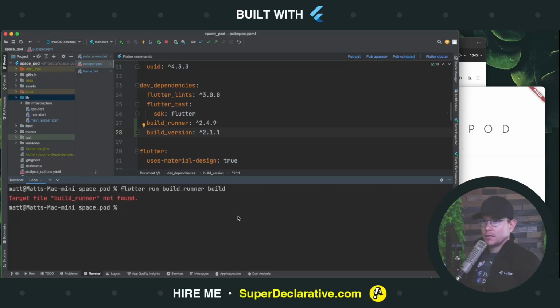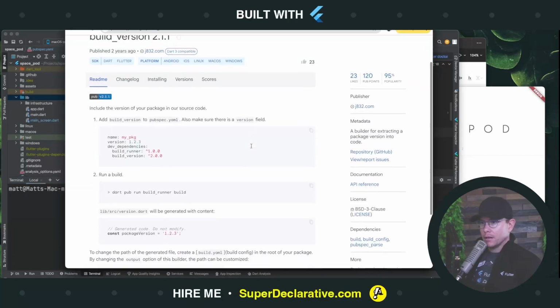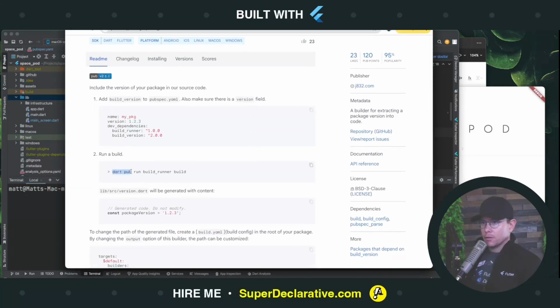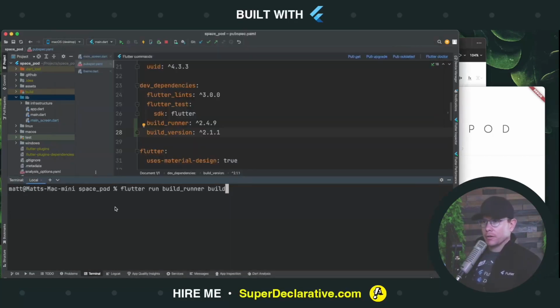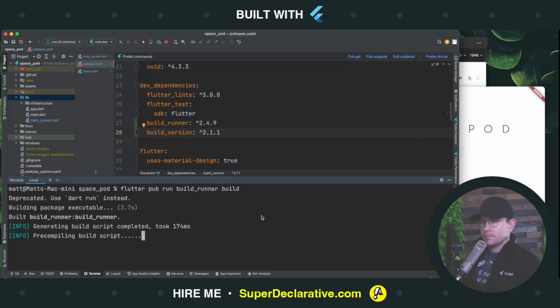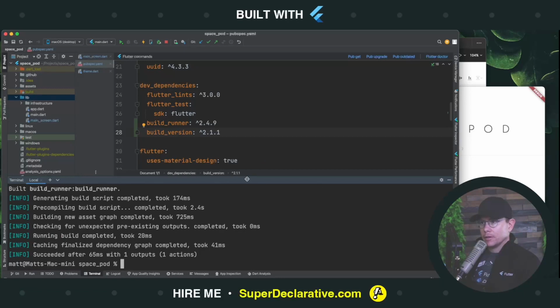Target build runner still not found. Let me make sure I'm not being dumb again. So pub is still, we all forget the structure of these commands. It needs to be dart pub or flutter pub. It's a subcommand of pub. Okay, now it's done.